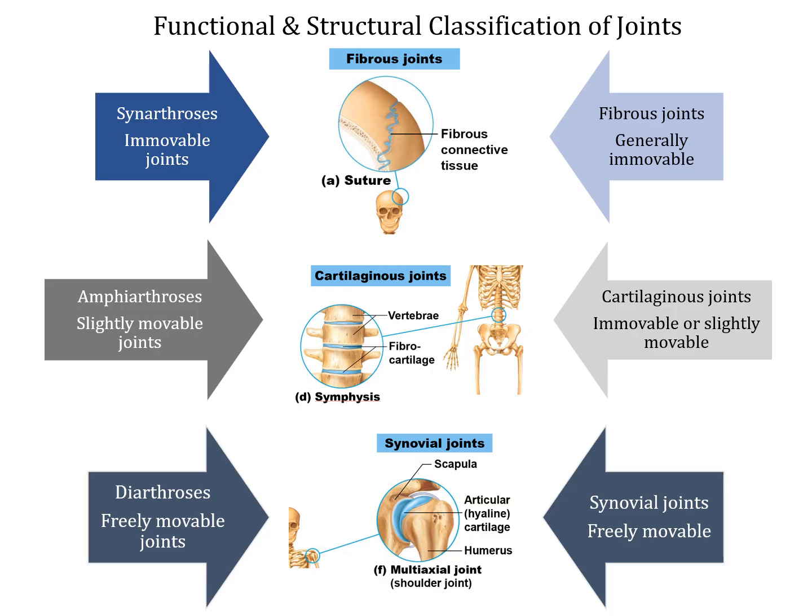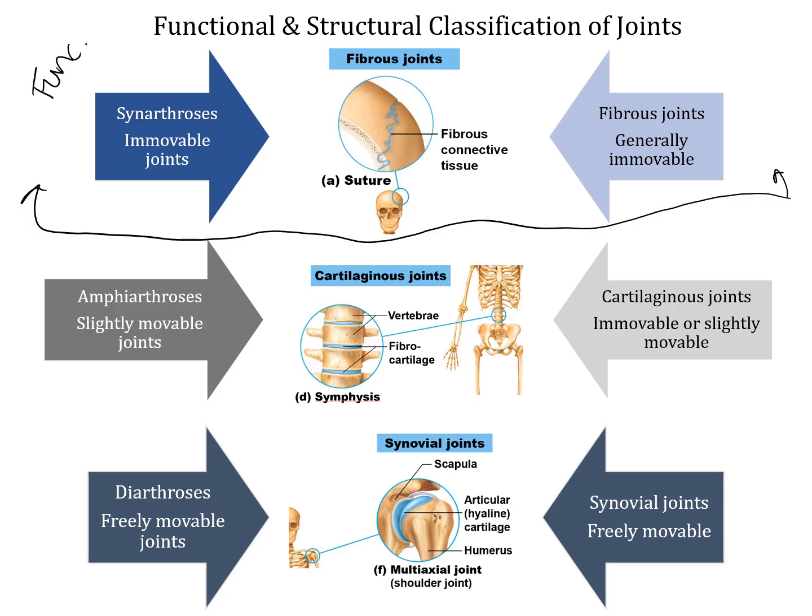So how I did this is I put these all in one kind of graph together. So we're going to start looking at this top group, which I'm going to actually draw a line right here separating them. We're going to start looking at this top group. And when we look at this, this side is functional. This side is structural. Okay, for the different classifications. So for our functional classification, we go for synarthroses, which are immovable. Then if we go down, we have amphiarthroses, which are slightly movable. And at the bottom, we have diarthroses, which are freely movable. So we're talking about the different amount of mobility within a joint.